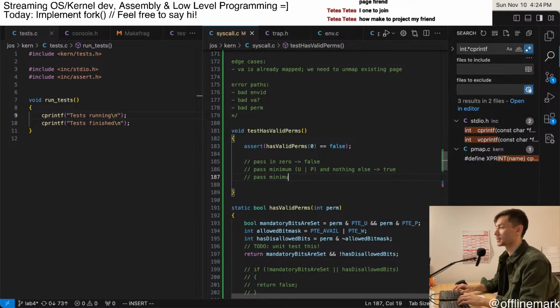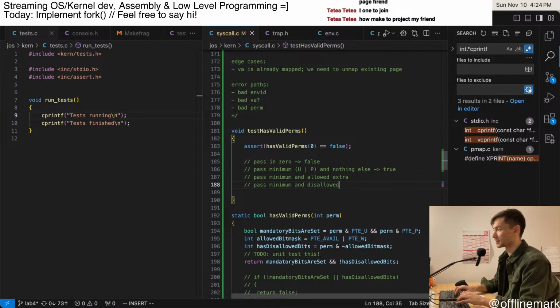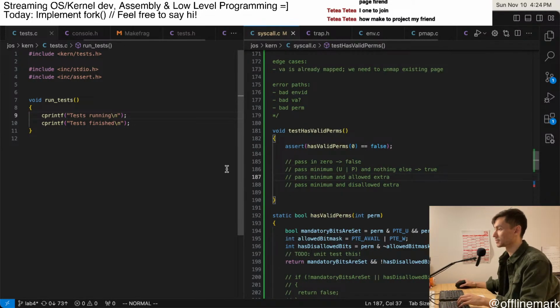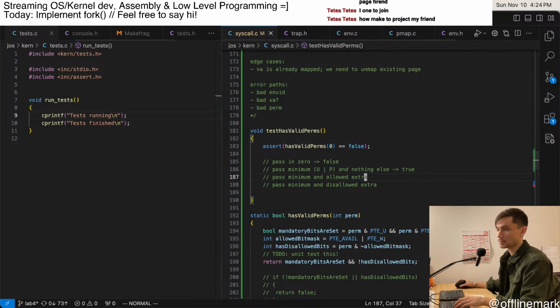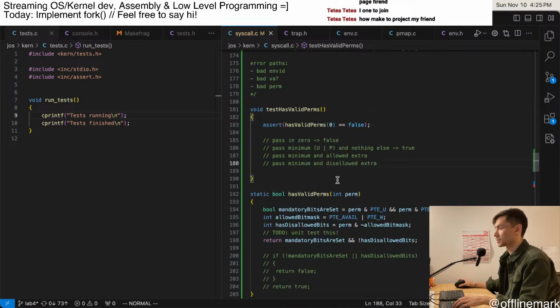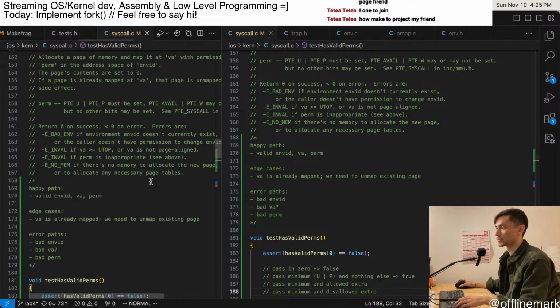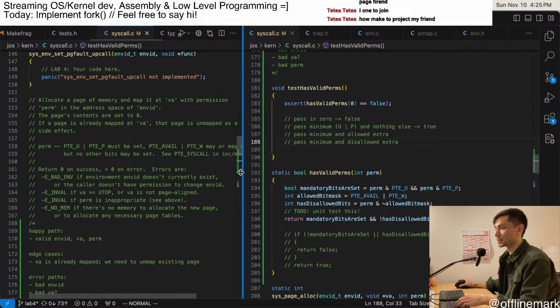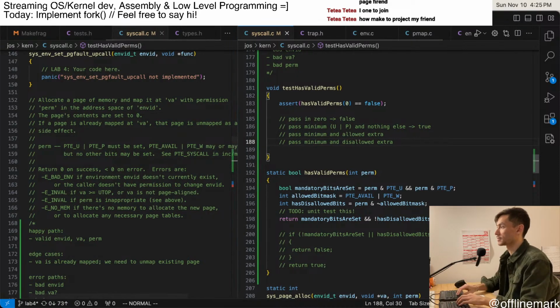Pass minimum and allowed extra, minimum and disallowed extra, for example. Okay. Let's go to this comment. Maybe I can just pull this up over here to have it more readable. So avail, W, something else.